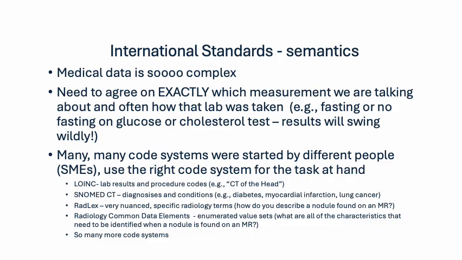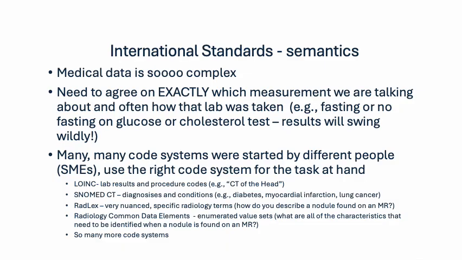There are other code systems which are much more specific. For example, RADLEX. RADLEX is specific to radiology and only radiology. It has very nuanced and very specific radiology terms. For example, spiculation is the outside of a margin found on a lung nodule on an MR or CT. So spiculation has a very well-defined definition that you are only going to find in RADLEX, and you're not going to find it in any of these broader terms up here.